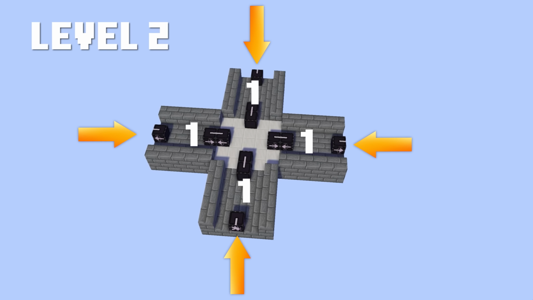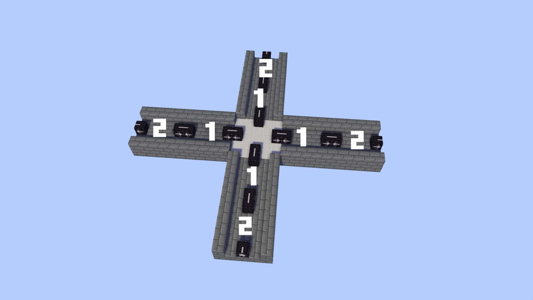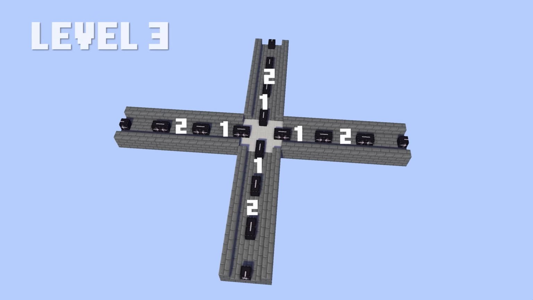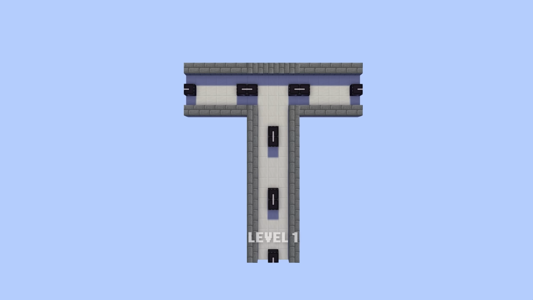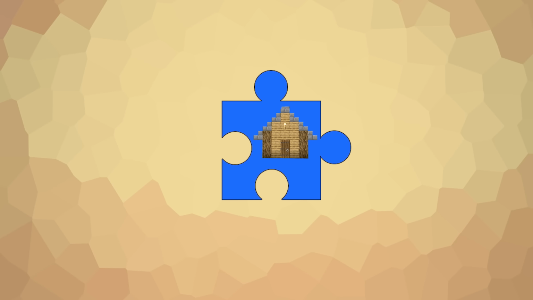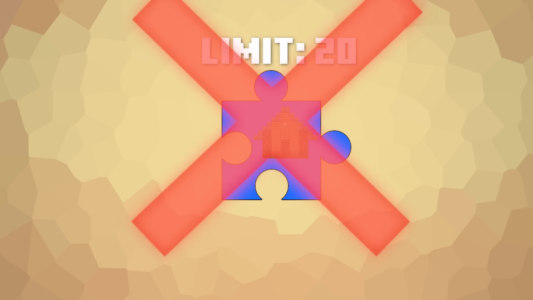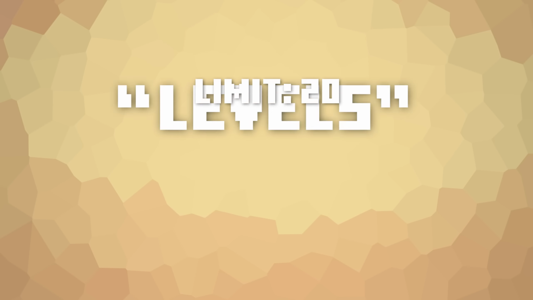A level is a step in the generation process where all new generating jigsaws spawn a new template. So when a template has more than 1 generating jigsaw in it, all those jigsaws will generate a new template at the same time during a level. That limit of 20 isn't based on the number of templates that have spawned, but instead, it's how many levels the structure will generate. This means that a structure can grow exponentially.